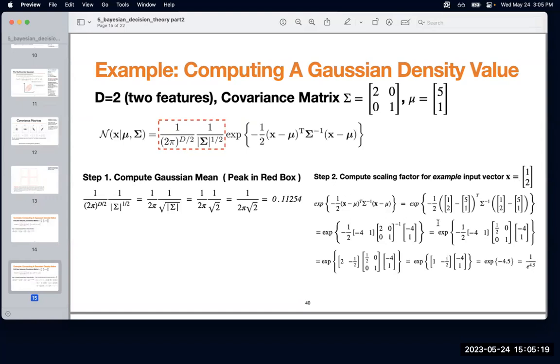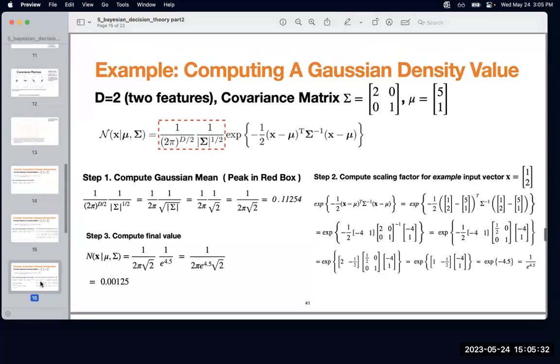So I just plug in all those values, and you see that here step by step, and you see that I end up with a scalar because I have provided an input for that piece. So after I do that, I can finally calculate the final output of my Gaussian just by using the values that we have calculated on the left-hand side and on the right-hand side. So then you would end up with the value for your normal distribution as 0.00125. That would be the probability density of your Gaussian.